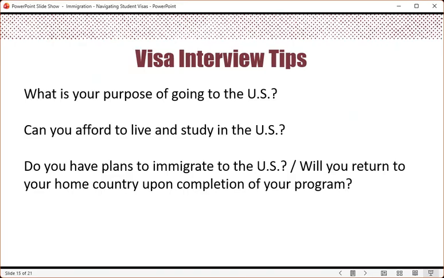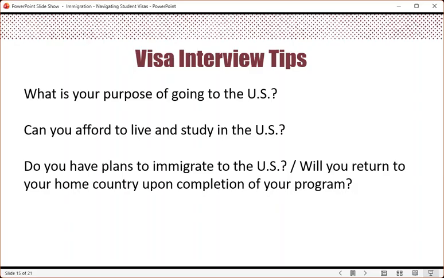So the visa officer is going to check that you have enough funds to study at Kutztown University based off of the financial information that we have provided to them and the financial evidence that you have provided to them.